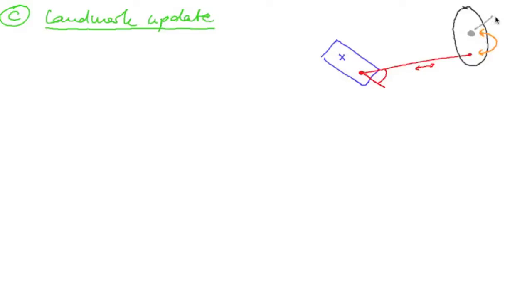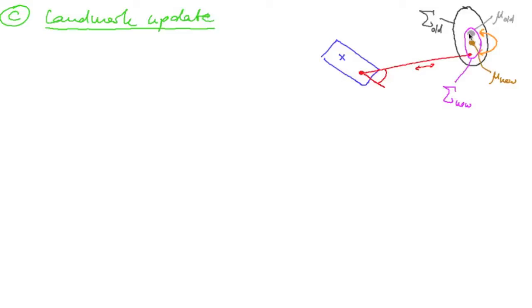So if this is our old position of the landmark, say mu old, and this is the error ellipse belonging to our old covariance matrix, then we would now expect that due to our measurement, the position of the landmark will move here, so close to the measurement, and as a result of this additional information, the error ellipse will get smaller. So this will be our new mu, and this will be our new covariance matrix.